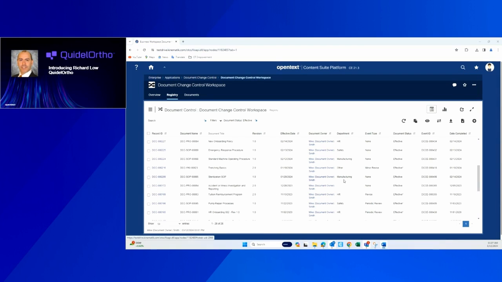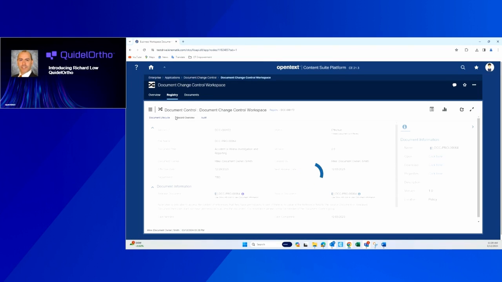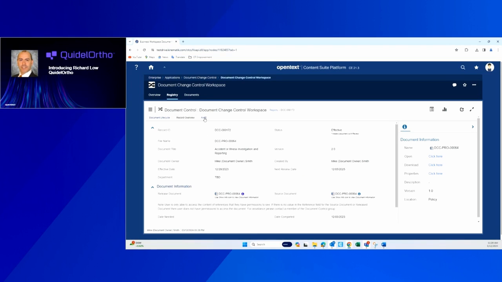This registry also is not just a static dashboard. Let's pick a document and see what lies beneath the surface. Here we can see the entire document lifecycle. If I go into one that has a couple of versions associated with it, this must be important to the business. Great.